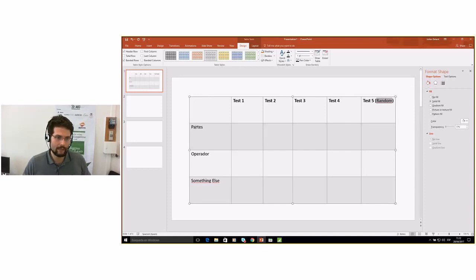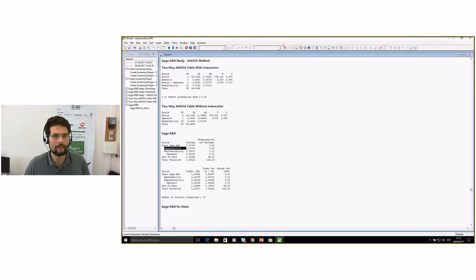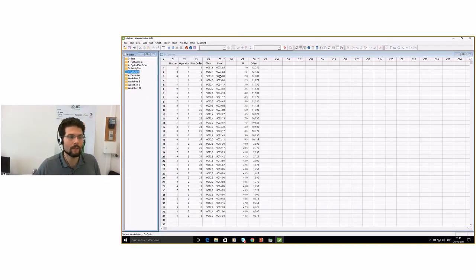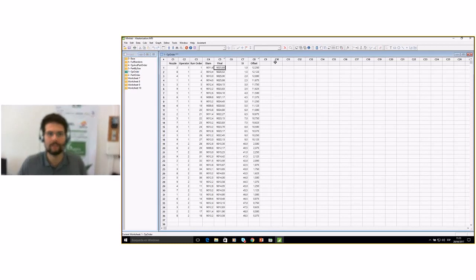So we have here the parts, the operators, and something else. So what I've done is going back to the worksheet, I have added an offset to my measurements, and that offset changes.